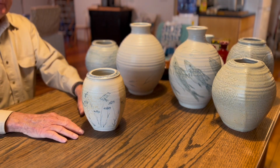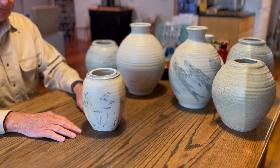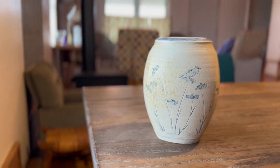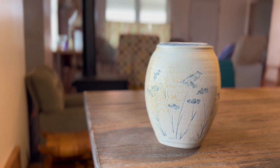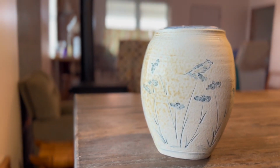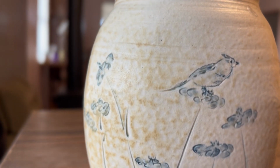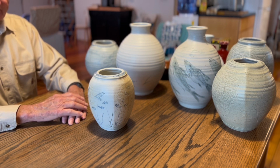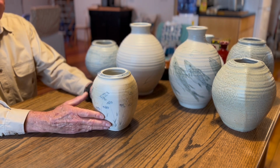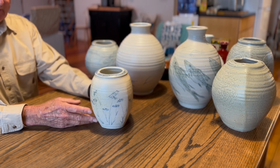This little square vase came from my last kiln, the tornado kiln. It is porcelainous stoneware. By this time, it's still an ash glaze pot. I was getting a little better in formulating my ash glazes, although they are still extraordinarily simple, with only 3 ingredients in them. And living in the country, we have birds everywhere, plants.